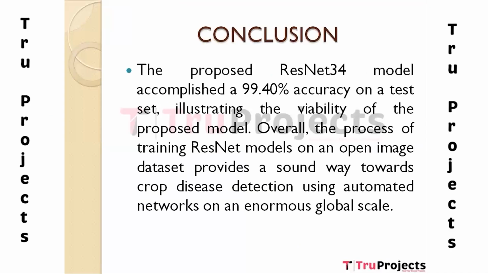In this project, overall, in training the ResNet model and also the CNN model for crop disease detection prediction, we found that both the CNN algorithm and the ResNet algorithm show the best accuracy, and the CNN algorithm can also be used on real world data to predict crop diseases.